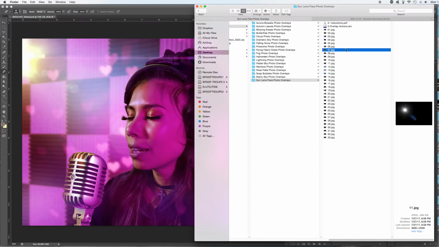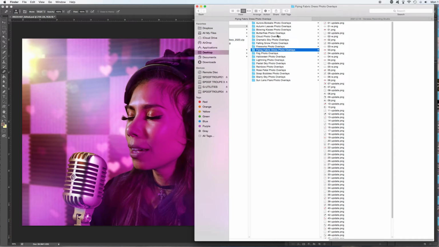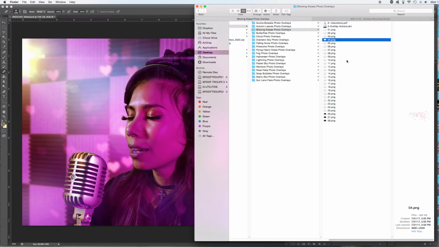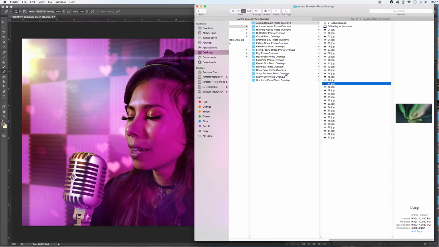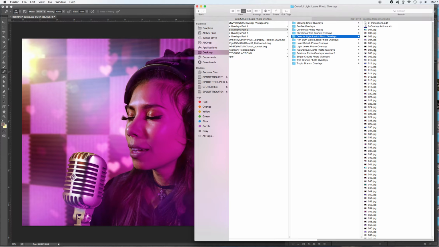Oh, more sun lens flares similar to the other ones. Soap bubbles. Fog. No. Debris cloud blowing kisses. What are blowing kisses? Oh, yeah. Autumn aurora. No, we're not doing aurora. Yeah, we're not doing lightning. We already looked at those.